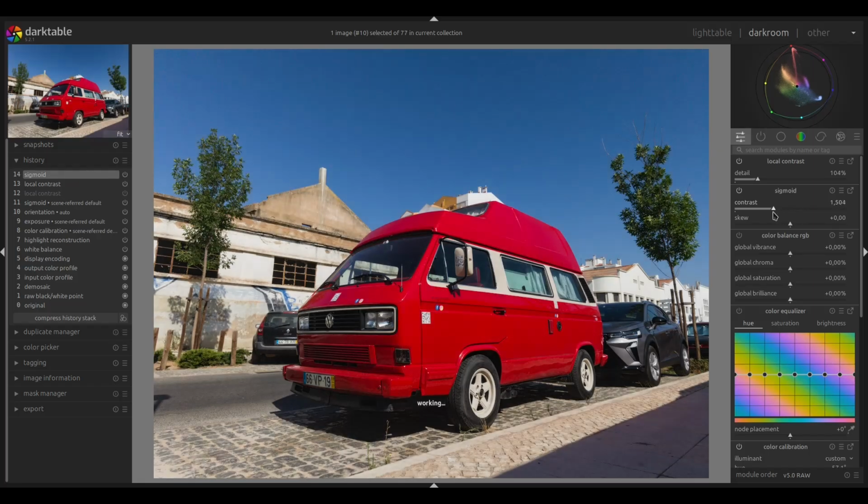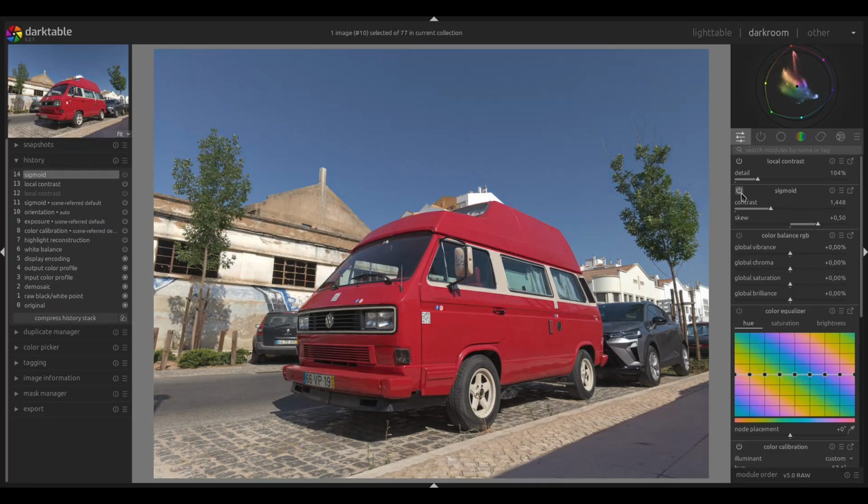We can use it to give some bright or less. Let's skew a little bit. Okay, so now we have not so washed, but some darker tones appear.